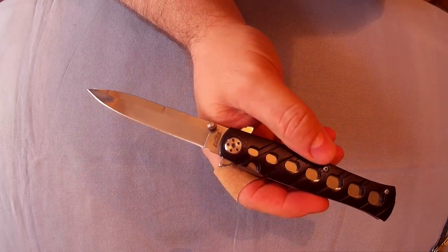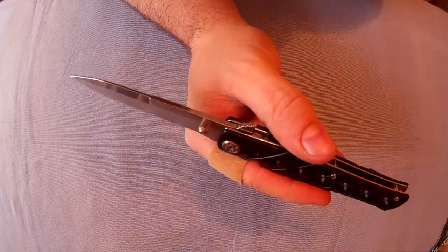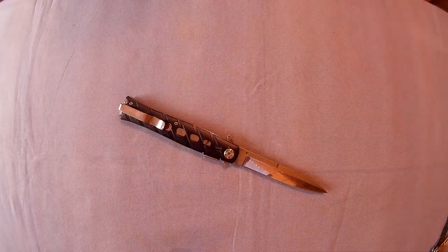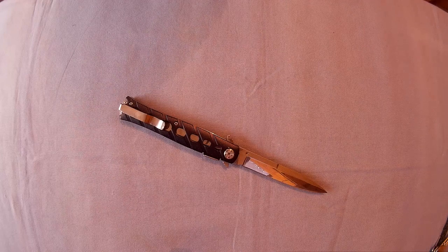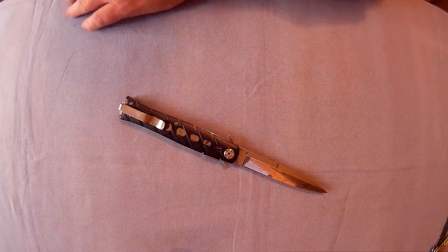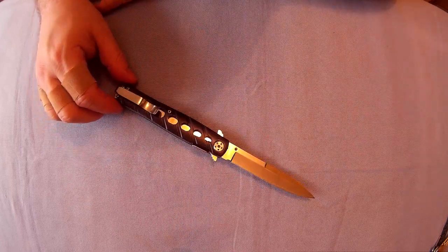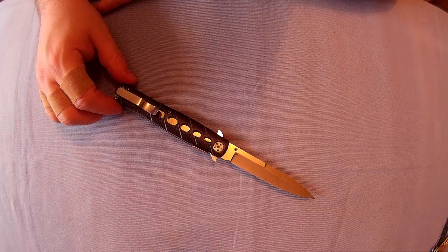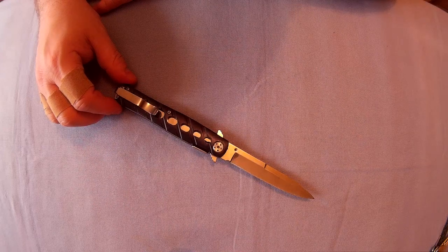That is the Seema Swordfish knife — highly recommended for that price. It's a great-looking knife, and even if it did break for £5.50, who cares — but it's done me well so far. I'll add the links below in the more info section and a coupon code if I can.